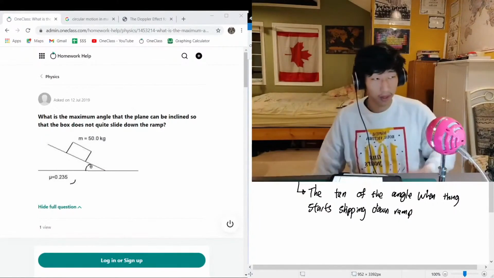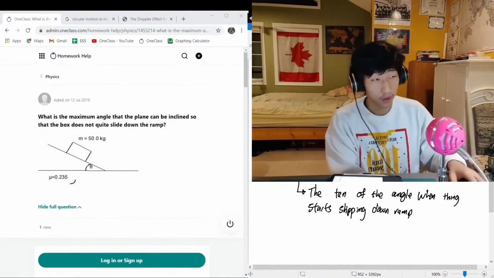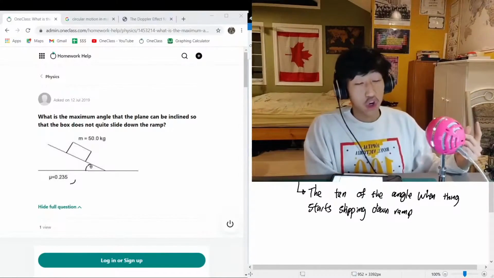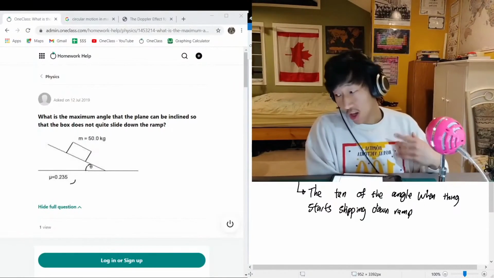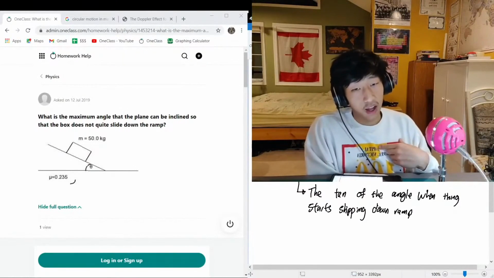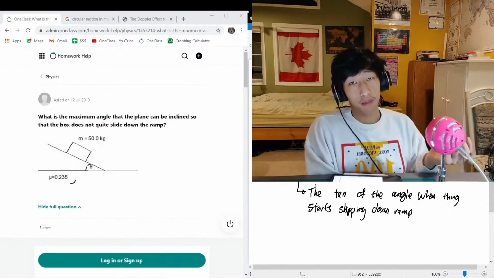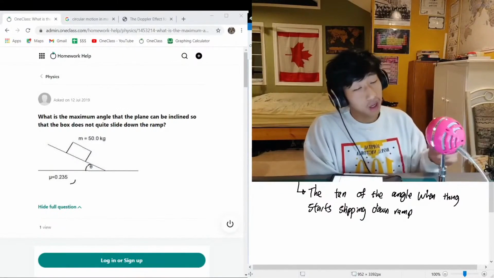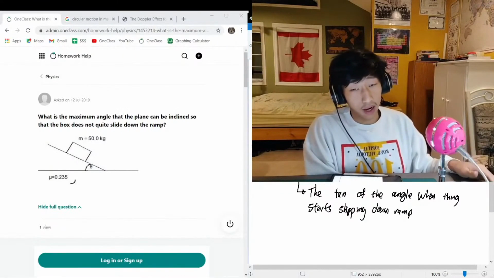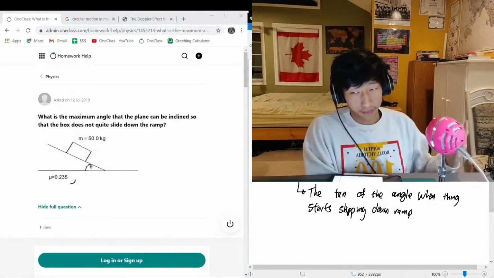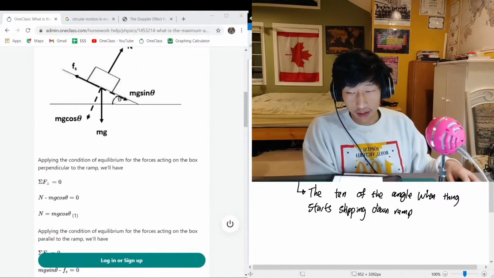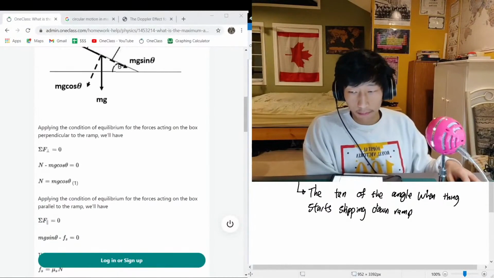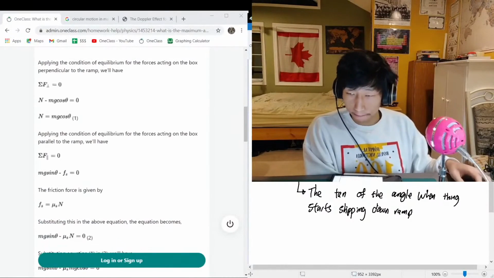So that'd be an example of why this is useful in real life, because most of the time you're not necessarily going to know the coefficient of friction, and it also depends on the surface. My calculator on that calendar might have a certain coefficient of friction, but my calculator on top of a block of ice has a completely different coefficient of friction, right? Ice is pretty slippery, so it's going to have a much lower coefficient of friction. So yeah, you will typically need to find this in many different ways, but the solution that we have here comes to the same conclusion, which is pretty cool.